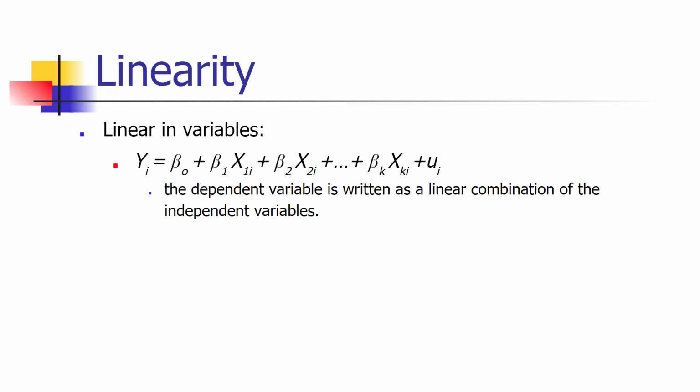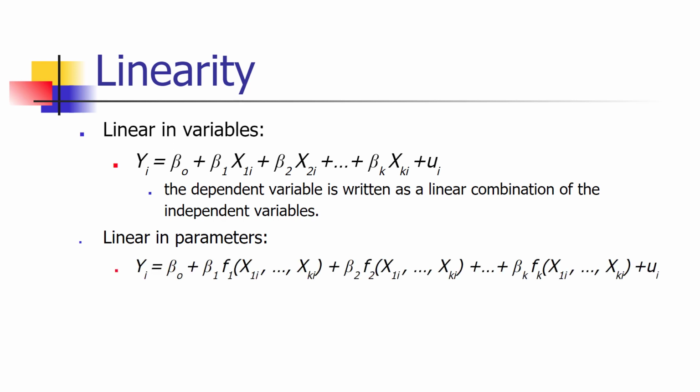That's the way in which you've normally seen linear relationships. However, what we really need in order to be able to use regression techniques is something a little bit weaker than that. The relationship that we really need is that a function be linear in parameters. And when we say that it's linear in parameters, what we mean is that the dependent variable can be written as a linear combination of functions of the underlying variables. And those functions can take any form.